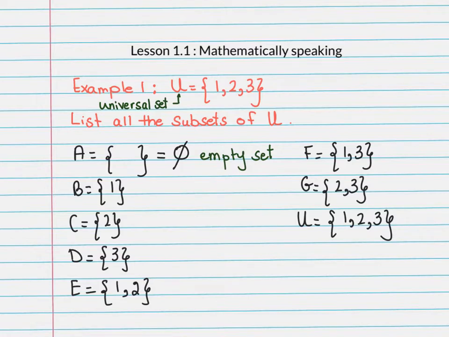Some might come and tell me, but there are more subsets than the ones you wrote. Why don't you write 2, 1? But look carefully. A set that has the elements 2, 1 is the same as a set E that has the elements 1, 2. So this is the same subset. Or we can write 1, 3 or 3, 1. Same thing. Or 3, 2. So they are not counted or considered as different subsets. They are the same because in sets the order is not important.